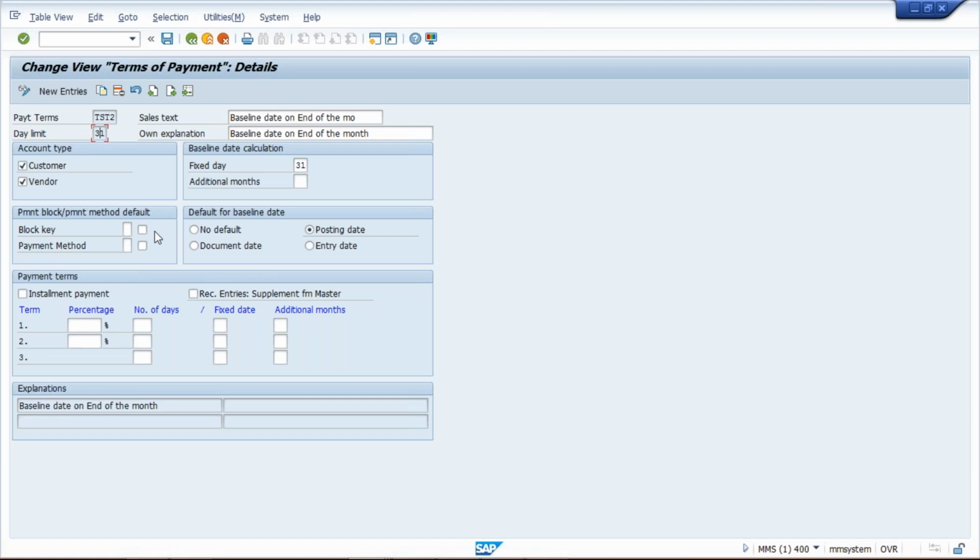Now, if you talk about blocking and all, then again, there are lots of things going to appear. What is the impact if you apply a block at GL level? What is the impact if you apply a block at vendor level? What is the impact if you apply a block at customer level, right? And what is the impact if you apply a block at invoice level also? So where are the configurations in these things, guys? There are no configurations here. You need to have some understanding, and if your faculties cover all these things, then only you will have the understanding to understand whatever questions I am asking.